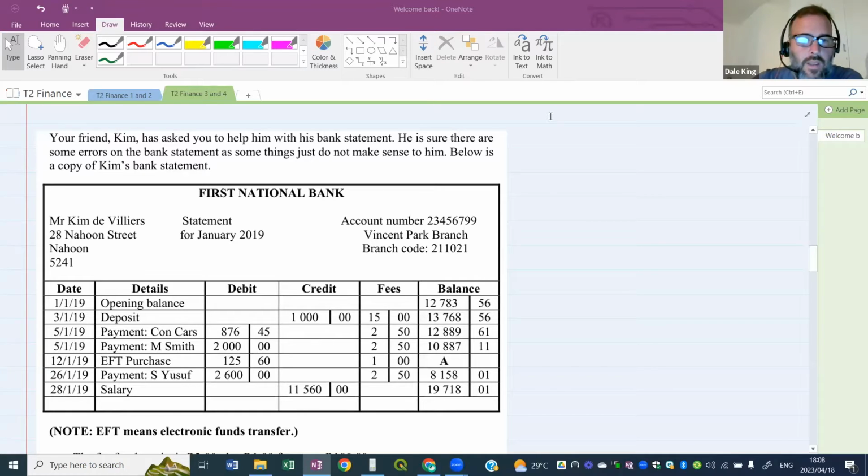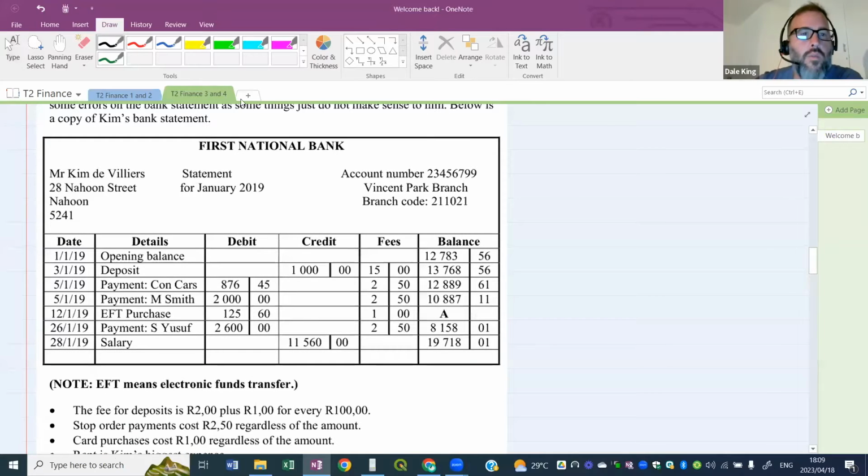So what's different about this bank statement from the word go? I don't know if you can notice it, but if you look at these numbers, for example, let's look at this right-hand column here, the balance column. We've got a number there, and then we've got a number over there as well. So what they've done here is they've split the rands and the cents up. So this line that goes down here is almost like a decimal.